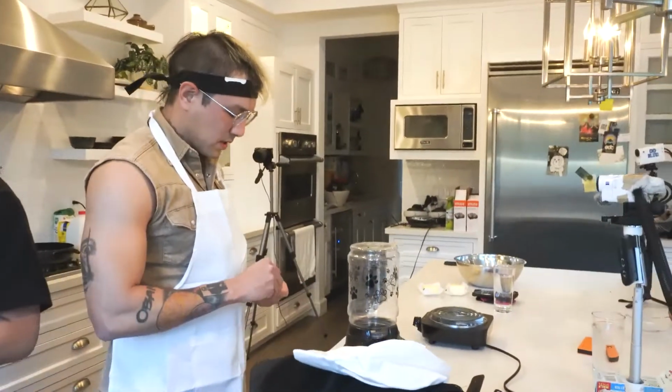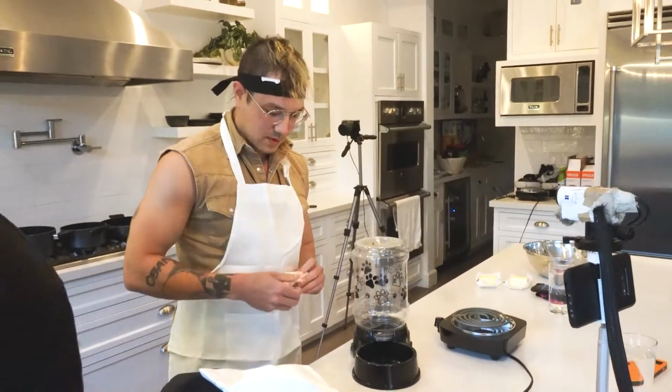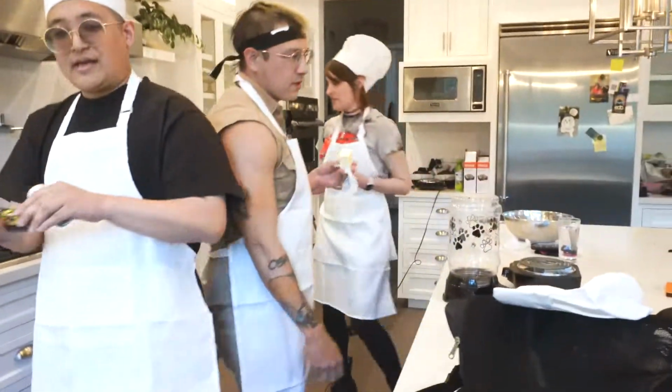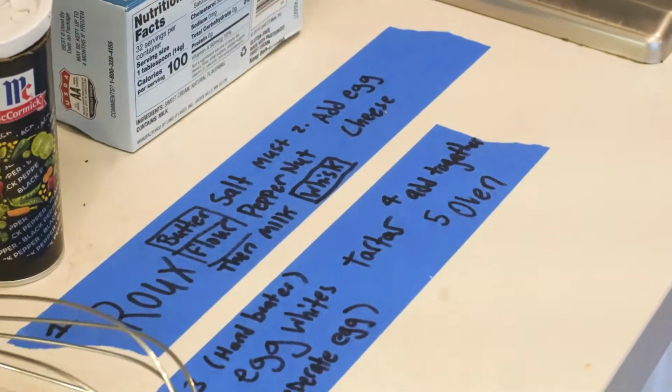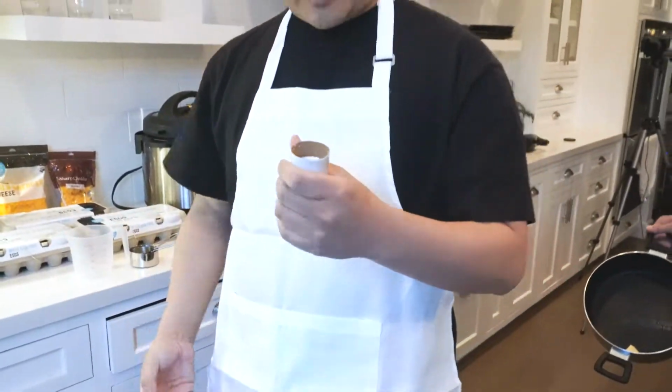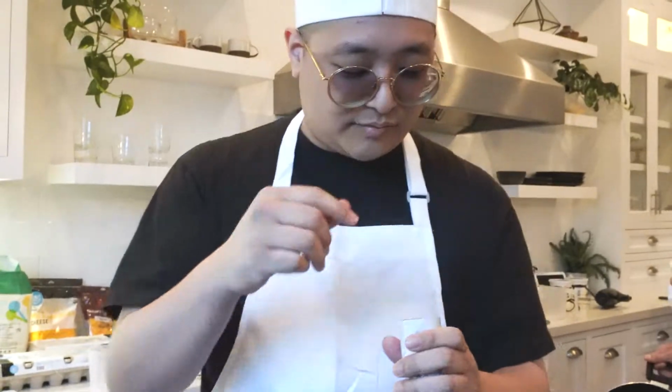Got my mixing bowl here. What are we supposed to do here? Putting with the mouth only. No measurements needed. I don't have to do dishes. No measurements needed, you know why? Because I'm Korean. We have this thing called sonmat, that means the hand taste. I don't know how they're gonna deal. They need, like, little. Let me taste your hand.